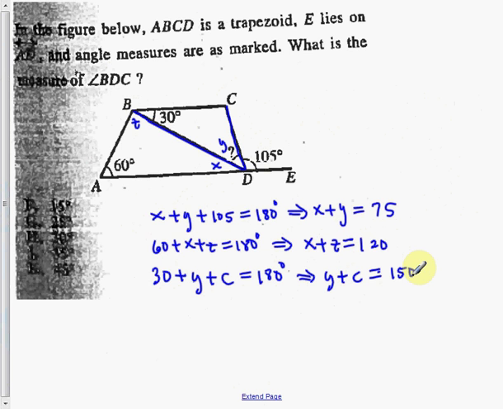Let's look at it. We extend this out. So AD is parallel to BC, just by the nature of how trapezoids are defined. So AD parallel to BC, which then means that this side here that I'm drawing in blue, that angle is 60 degrees. So that becomes the key now. If I know that that's 60 degrees, then 60 plus 30 plus Z has to equal 180. So that means that Z has to be 90 degrees.